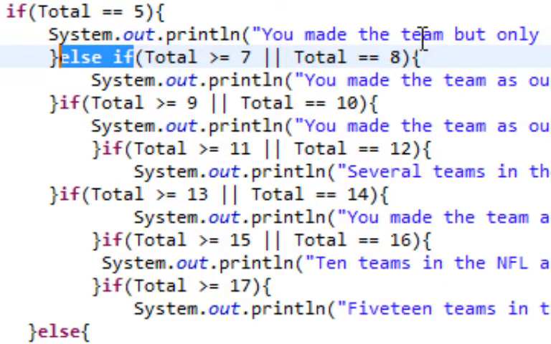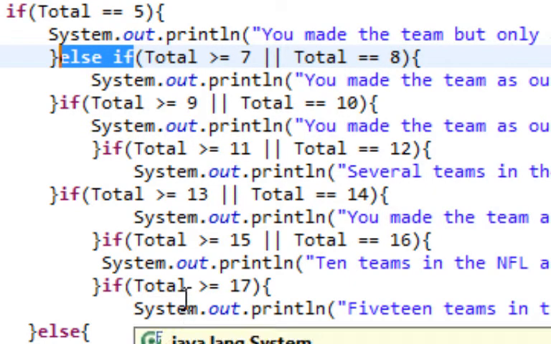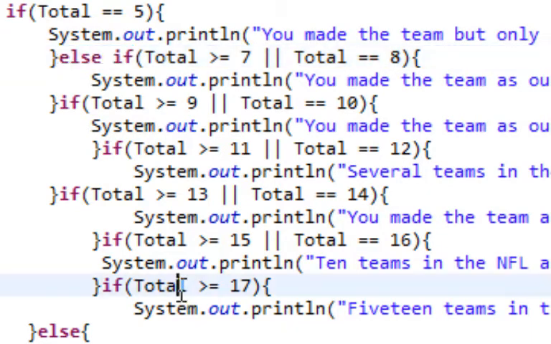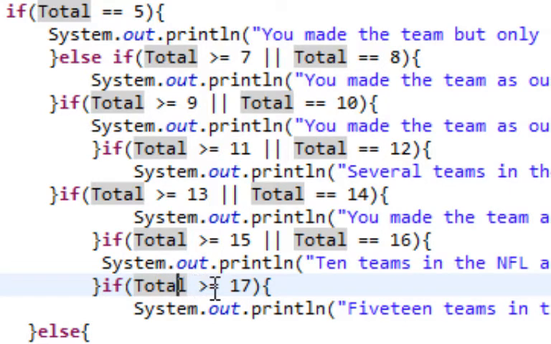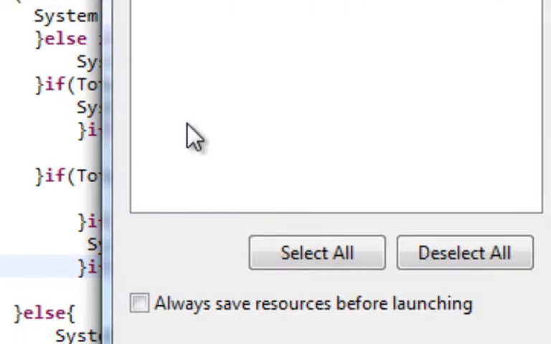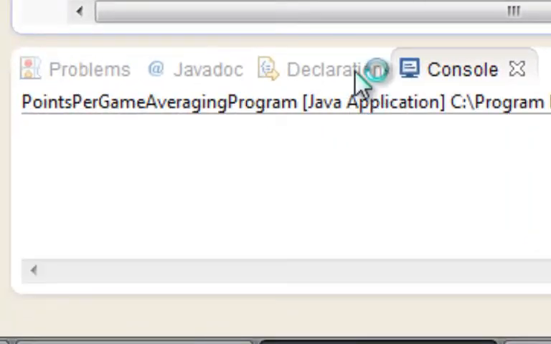We'll be going into depth into that in future tutorials, but I'm just skipping it, so just don't worry about it. I didn't have a problem with this, so I don't know why I have a problem with it now. Hold on. Maybe if I change that to a 17.